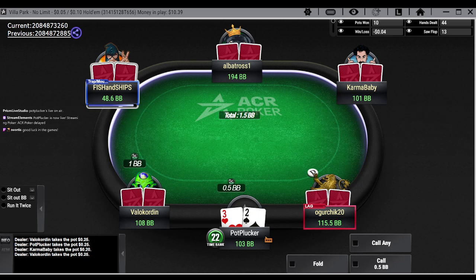Ace deuce from the small blind. Go ahead and put a standard raise in there. We'll make it three blinds. Get the snap fold.